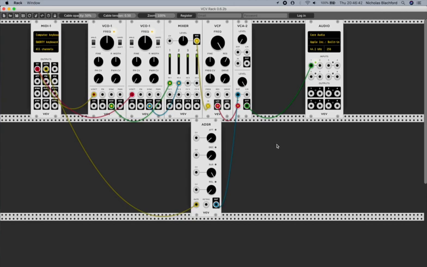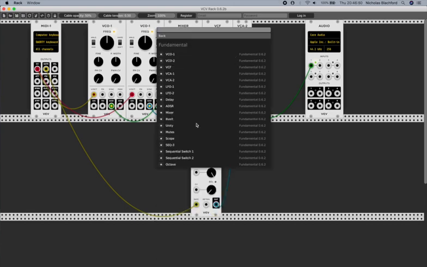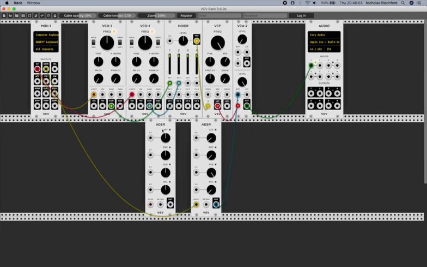So to make an actually interesting sound, you're going to need another envelope to control the filter. So if we go back to Fundamental, pick the ADSR again. Now you also need a gate on this, so if you go from the gate to the gate here, it triggers that. And just turn all these down.